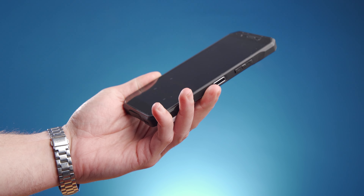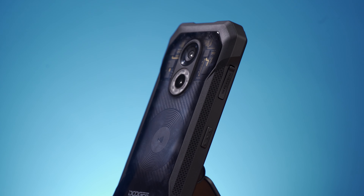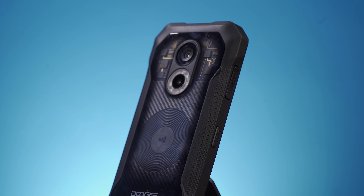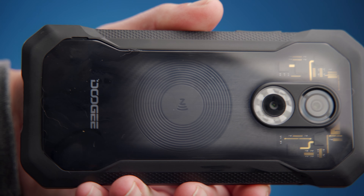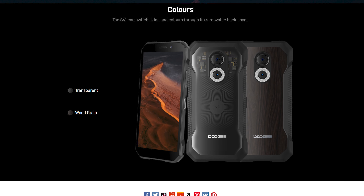If you're used to the slim phones that are quite popular today then this will feel quite chunky. At 266 grams, this is 26 grams heavier than an iPhone 14 Pro Max. It feels pretty rugged and I like the design — it has quite an eye-catching clear window effect on the back that shows internal components, though these are only models, not actually real. Doogie also sell alternate backs separately if you don't like the clear window.